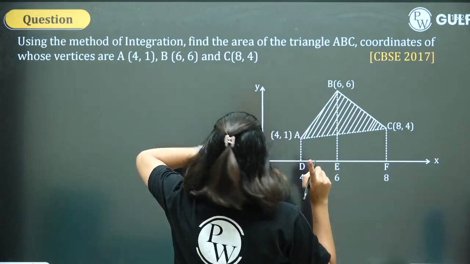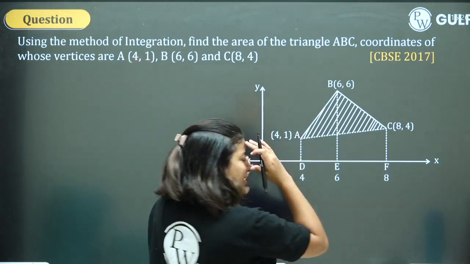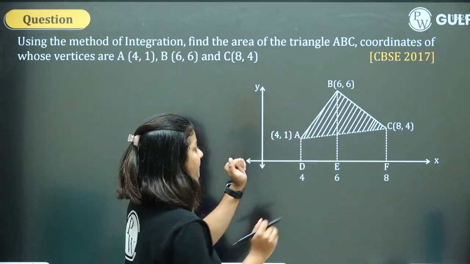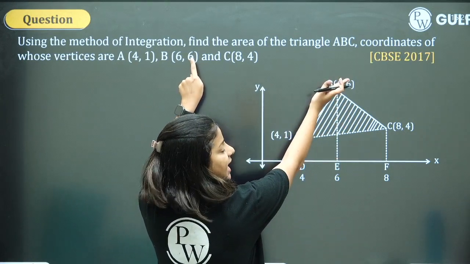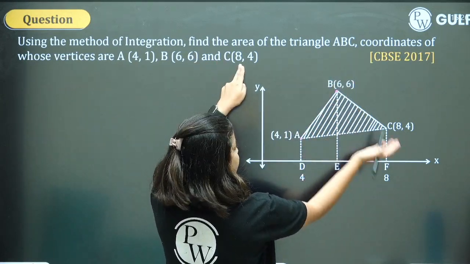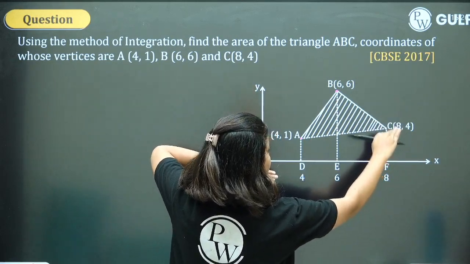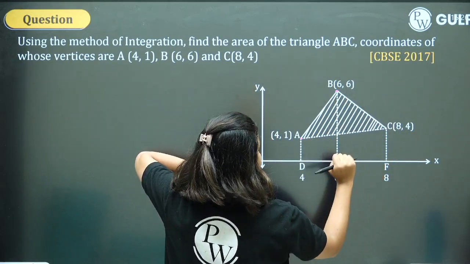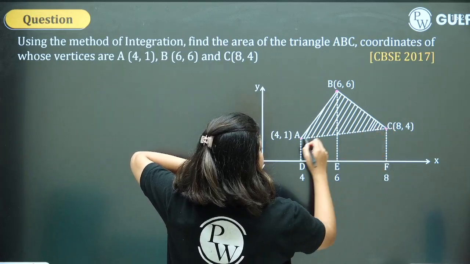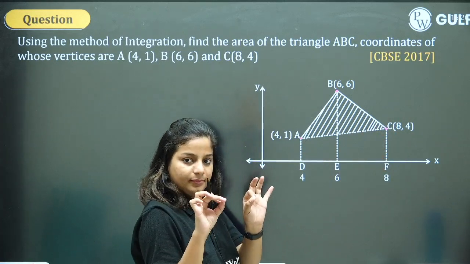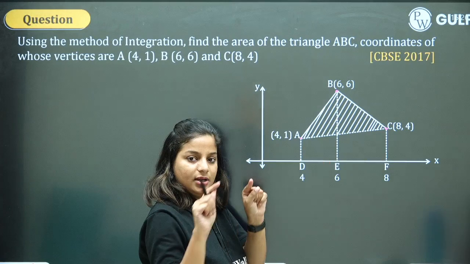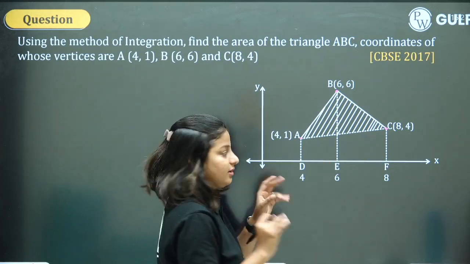प्लॉट देम वेरी नाइसली. 4,1 लाइक थोड़ा सा आइडिया लेने का, 4 और 1. Then 6,6 will be a heighted position and then 8,4 will be far away. 8 will be here and 4 मतलब 6 के तो नीचे होगा, इसके ऊपर होगा. ठीक है, तो ऐसे थोड़ा सा एक आइडिया लेके, स्केल वेल नहीं, मेजरमेंट नहीं, बट इट शुड बी करेक्ट ज्योमेट्रिकली.